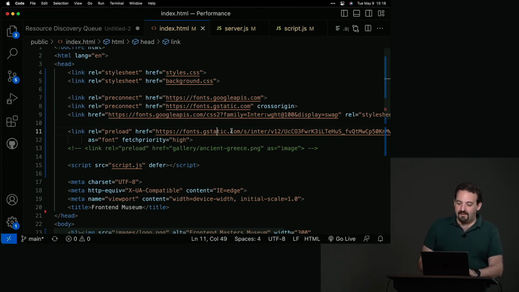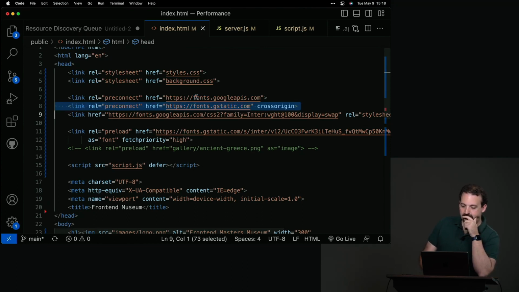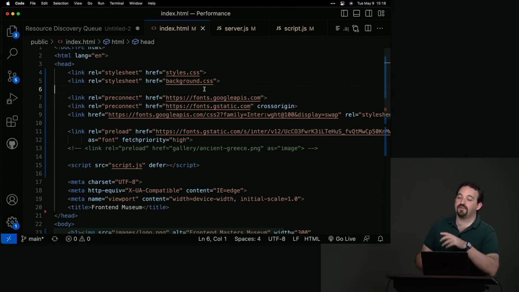In our case, I shouldn't be doing this for gstatic.com because we're already preloading a resource from it. So I can just keep fonts.googleapis.com. But if you were loading something else from gstatic.com that you didn't preload, that would also load a little quicker because the connection is already there.